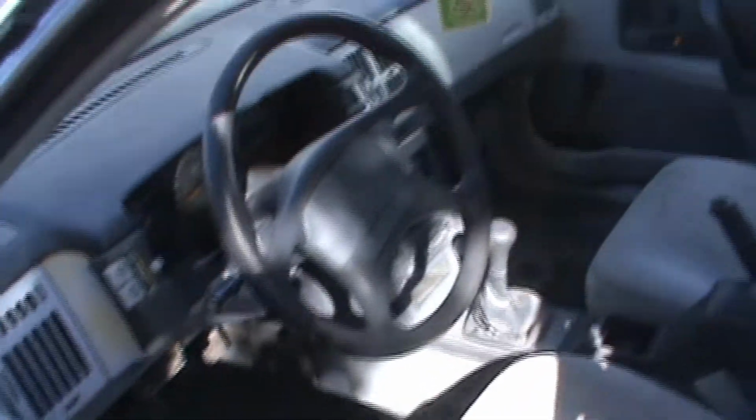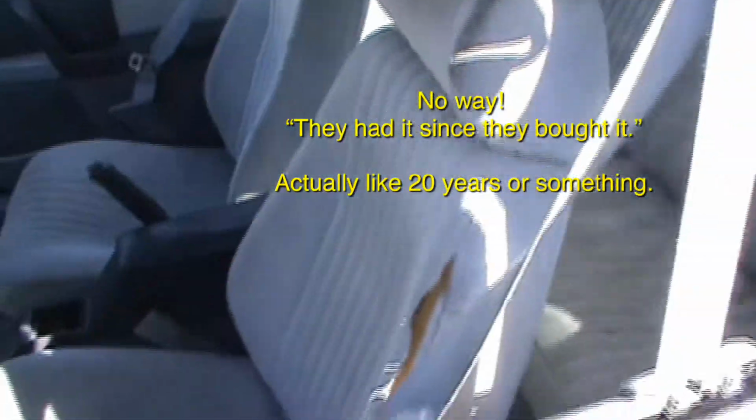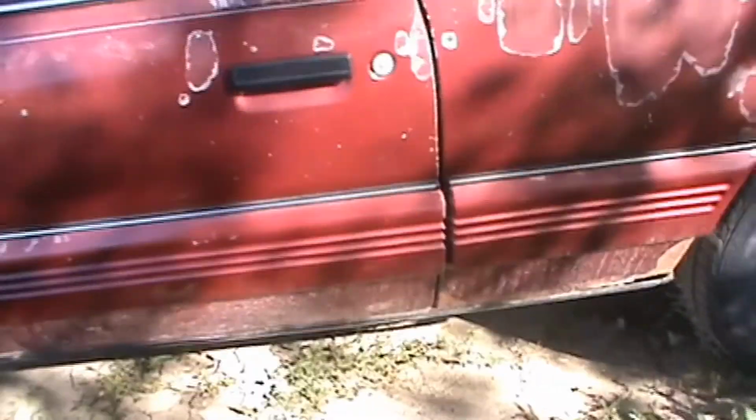Yeah, but it looks pretty good for how long they had it. They had it since they bought it. And so it looks pretty good and clean, except for the rust. It looks clean on the inside, I should say. The outside, not so much. Anyway, so I was able to get this from the people. They live in Manti. But when we got it and we're unloading it from the trailer, that tore right off. So I'm gonna have to fix that whatever way I can, and maybe someday we'll get a new one.